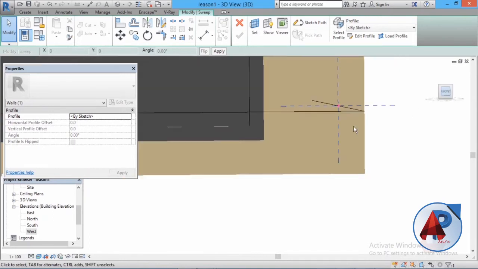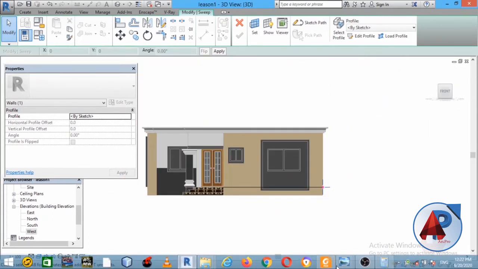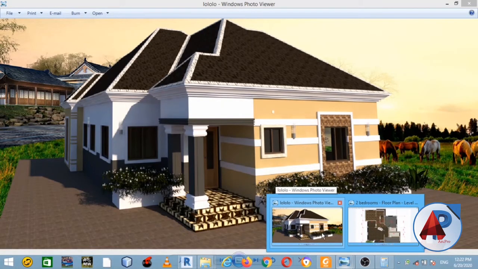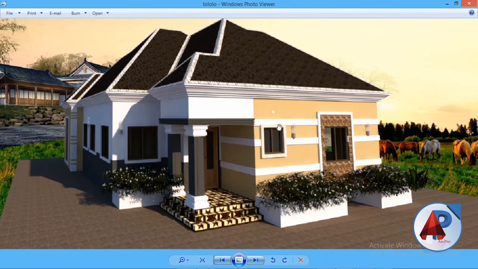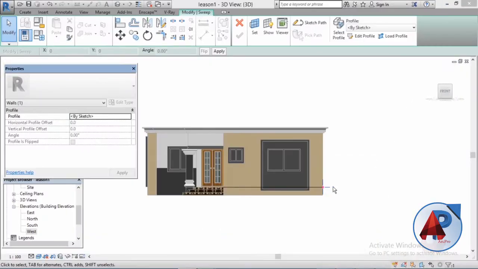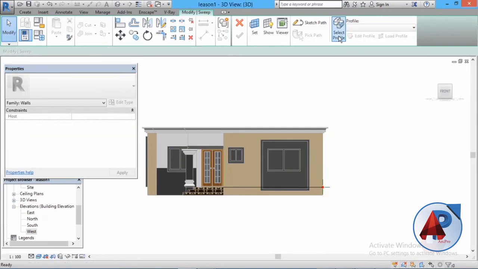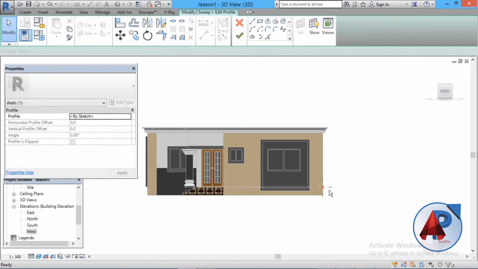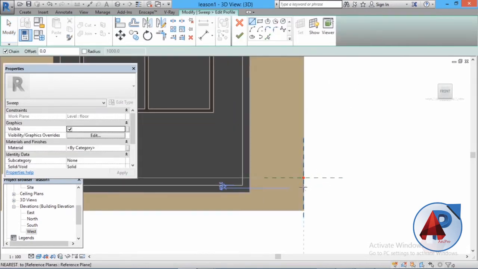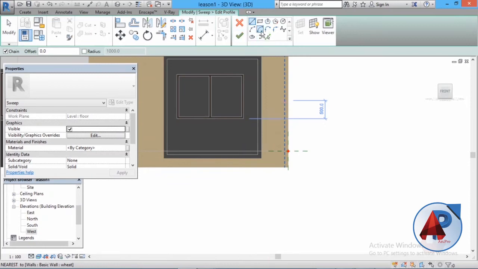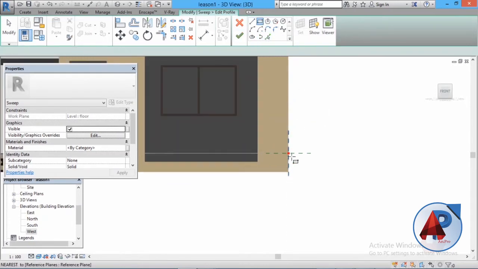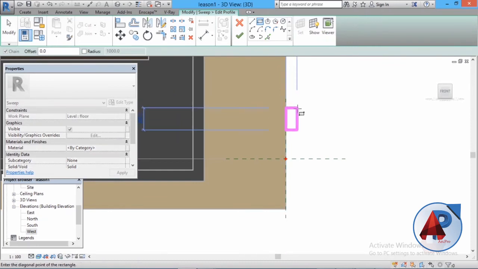Now let me face it this way so that I'm able to get it properly. I have one here, I have 2, I have 3. So depending how you want to draw them. Now edit profile is not showing. Click on select profile, edit profile. When you are on edit profile, this point becomes reddish, and that's how to know that it's on edit profile, and you are able to make use of these pick tools. So click on this. Maybe I want to have one here.